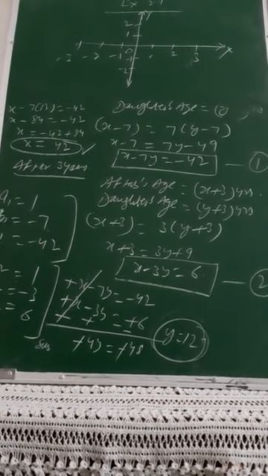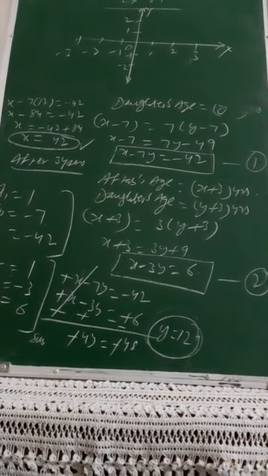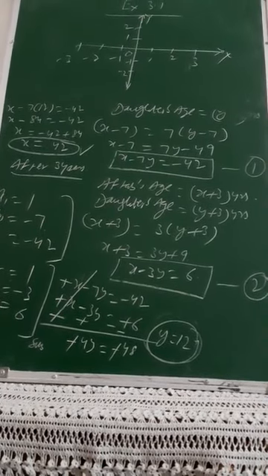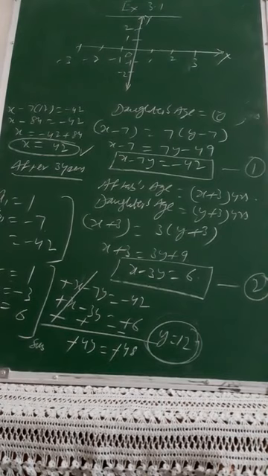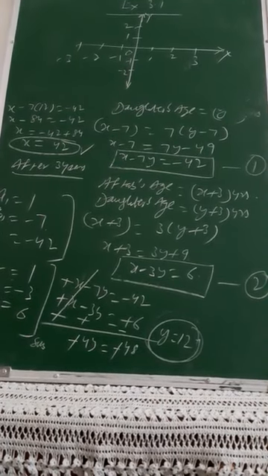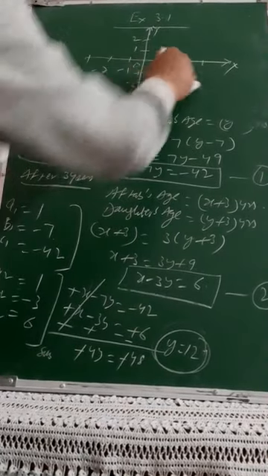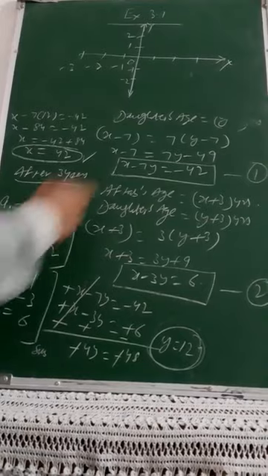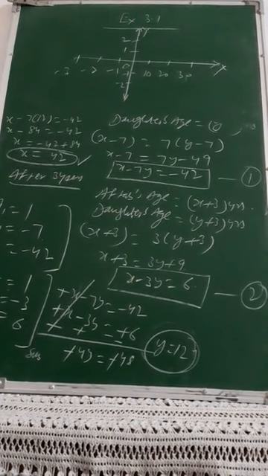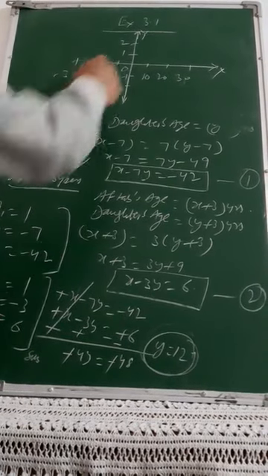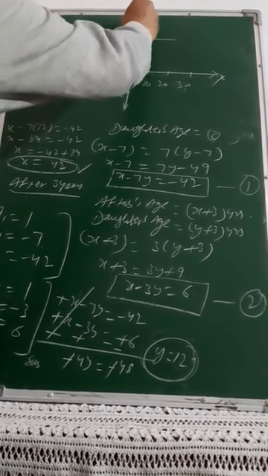So my gentle advice to you, make it very clear in terms of which values you are going to get the coordinates. So here it is in terms of 42 and 12. So I suggest no need to go for the calibration in terms of 1, 2 and 3. Feel free, because along the x-axis it is coming in terms of 42. So do not start with 1, 2, 3. You just start with what? 10, 20 and 30. You are free to do that. Along the y-axis it is in terms of 12. You do not start with 1, 2. You start with 2, 4, 6, 8, and then 10 and then 12.